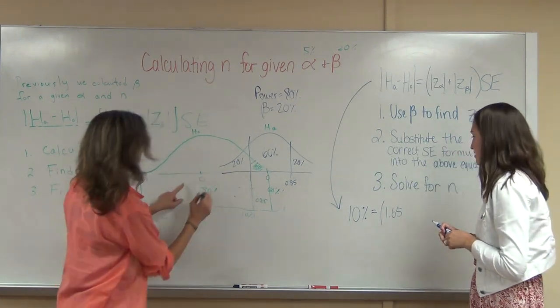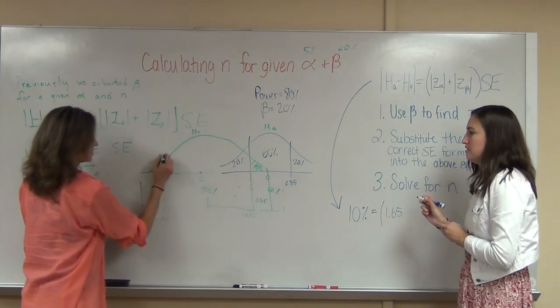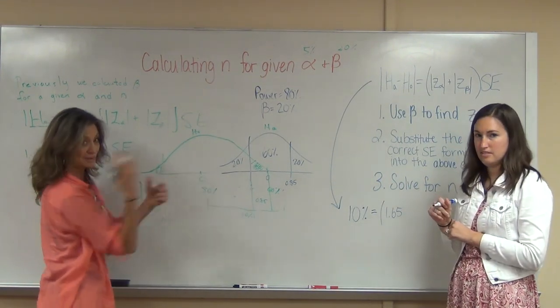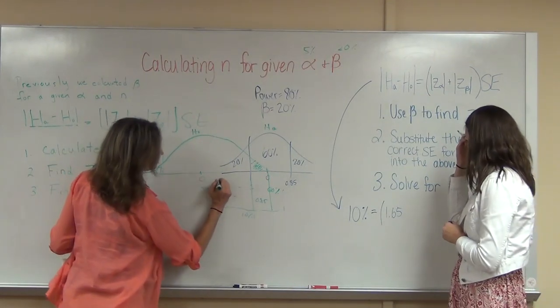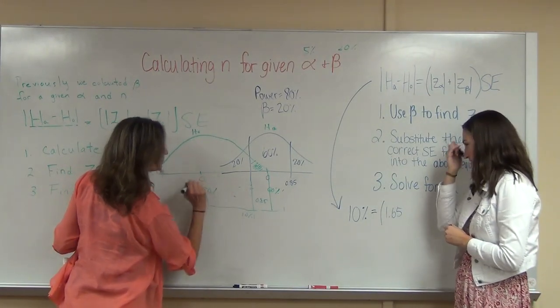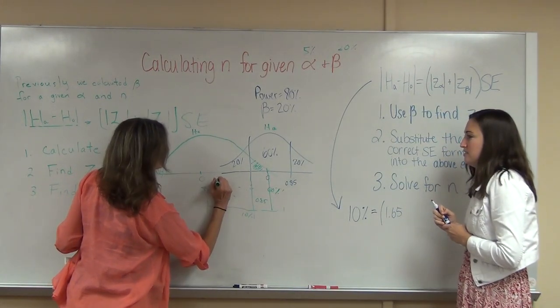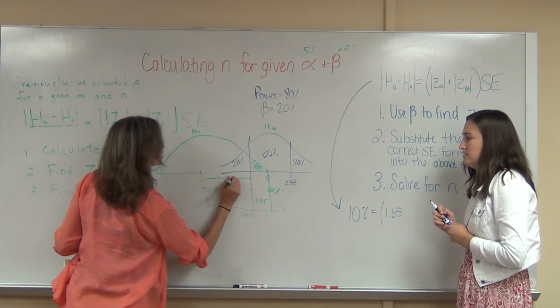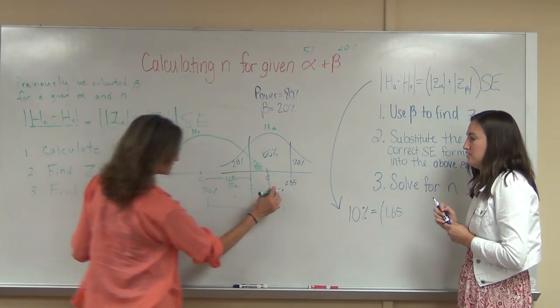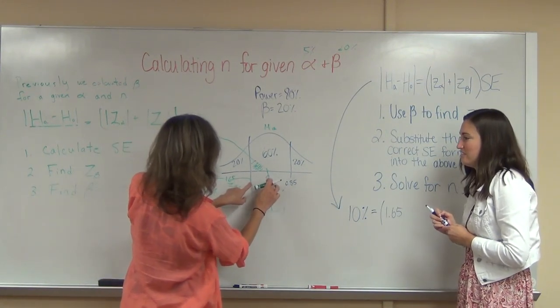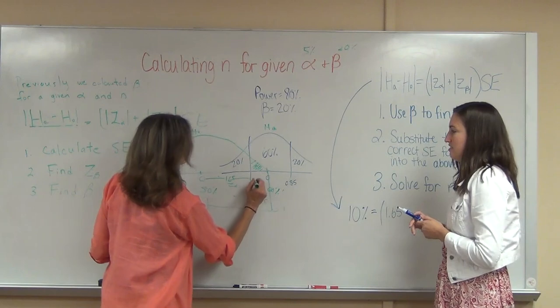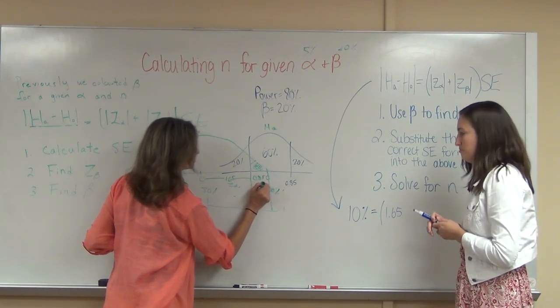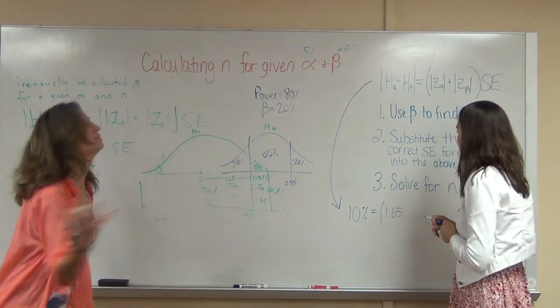What will give us 5% in the tail, 5% in both tails? 90% in the middle. When you look up 90%, that corresponds to a Z-alpha from here to here of 1.65. So that is the alpha, and this right here is Z-beta, up 0.85 as a distance. All we're really doing is taking the 10% and matching it up with this 2.5.